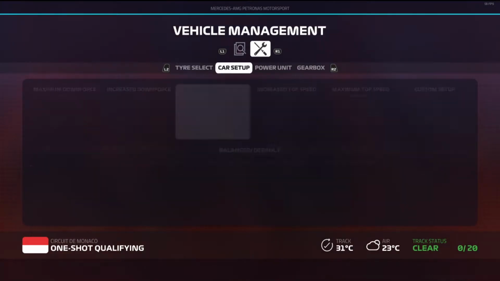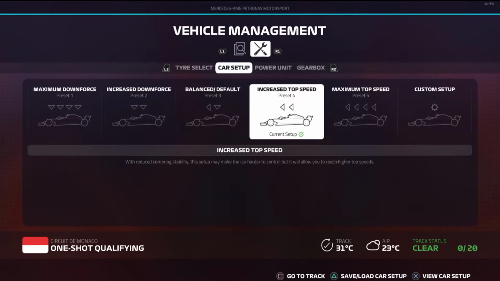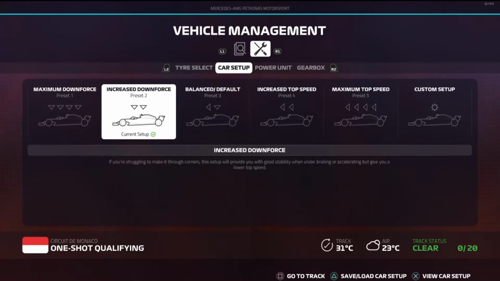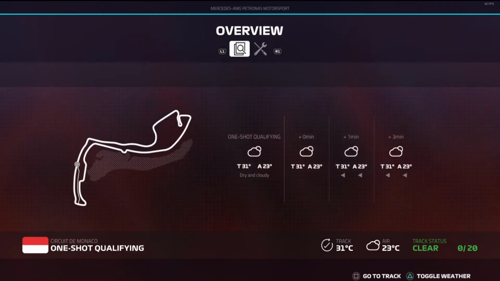With that said and done, we are on the standard setup, not touching anything. Like, really, I should be up here. This is the kind of setup that we need. Wait, hang on. No, we need this. That's what we want. But, as I said, we're going to leave everything standard and let's head out to track.